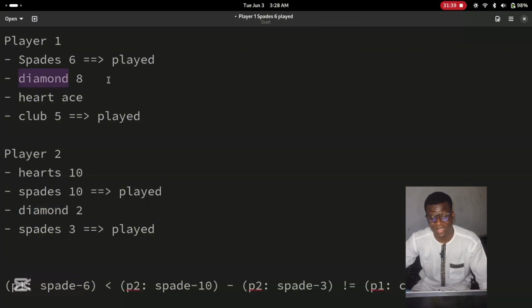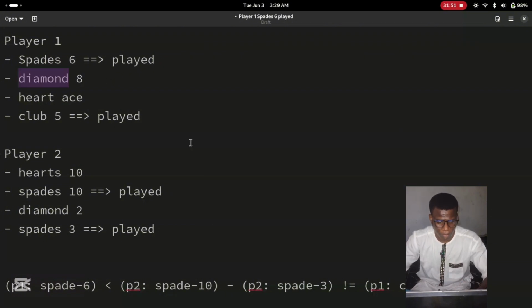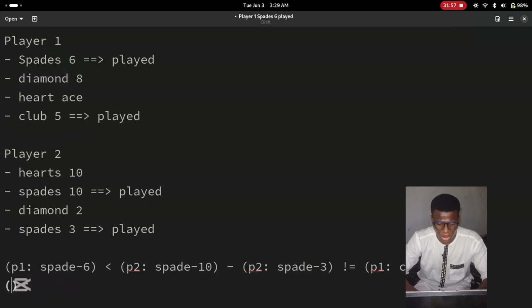Now, you play diamond, player 2. Player 1 now plays 8. Now, player 1 has power because of 8 and 2. Like I said, the lowest is 2, then 3, 4, 5, 6, 7, 8, 9, 10, right? So now player two is still in power because this guy couldn't beat a card that was spade. So player two is still playing, right? So he plays his diamond two. Fine. This card hasn't played.